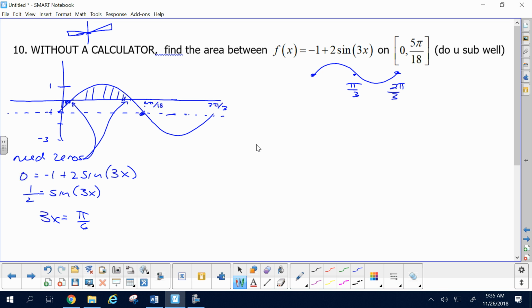What is this angle? 5 pi over 6, beautiful. Okay, so I would get truth here if the angle was pi over 6 or 5 pi over 6, but that's what 3x would have to be, which would mean x would have to be pi over 18 or 5 pi over 18. So although you might have thought I was messing with you or making your life hard by that 5 pi over 18, I was actually throwing you a bone. Because I stopped it there, I only have to do 2 regions instead of possibly even 3.